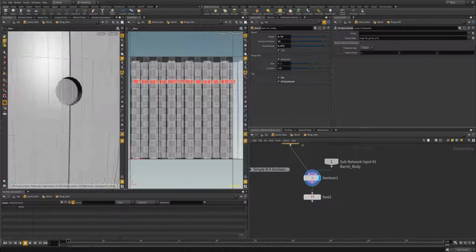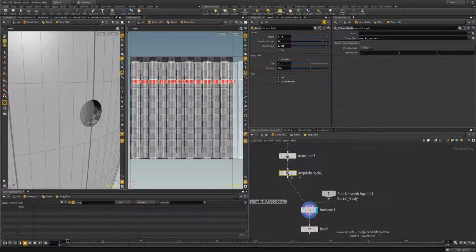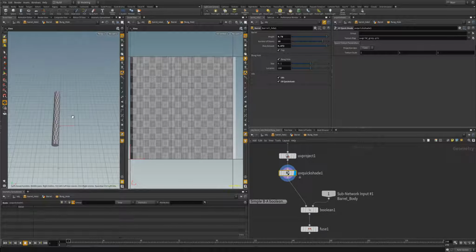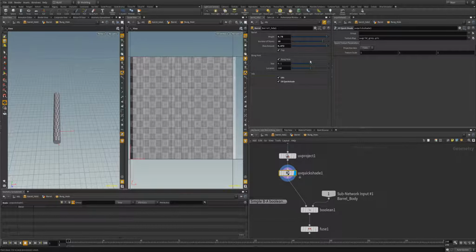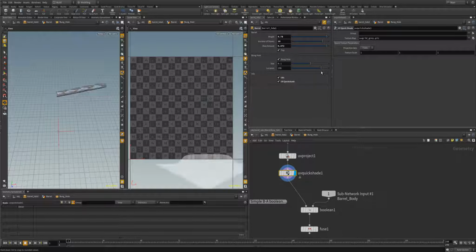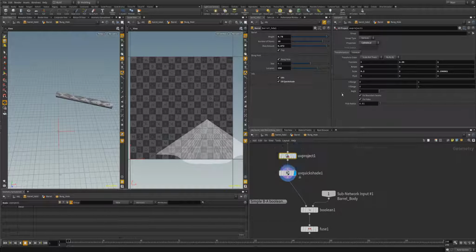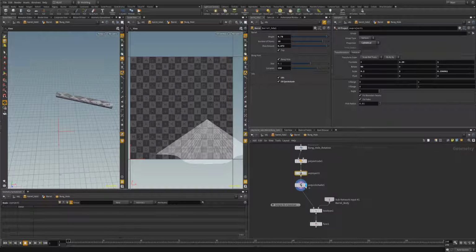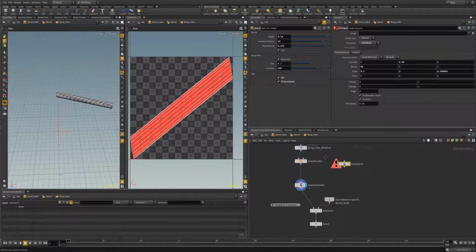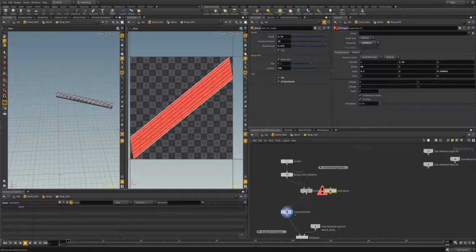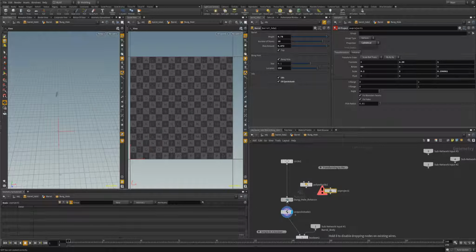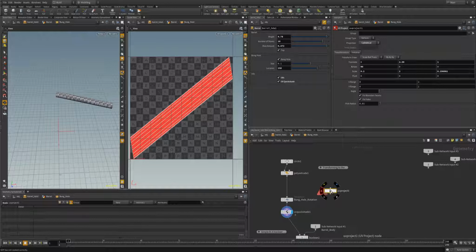But these UVs seem to be transferring pretty great, but we have an issue because when I rotate or move the location of my Boolean, our UVs go all kinds of crazy, and that's because we can't update the... We would have to tie the rotation here to match the rotation of our bunghole location. And something we can do to get around this problem is actually just move our UV unwrap and our poly extrude around, and we'll do the transform operation after the poly extrude and our UVs.